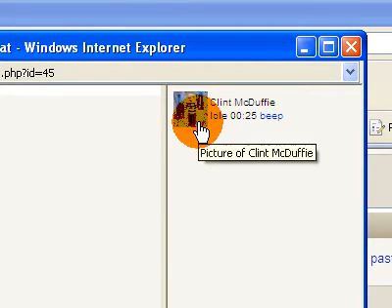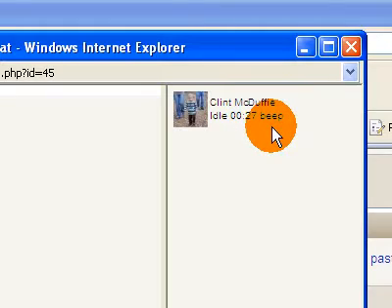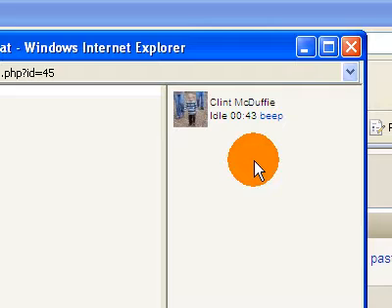If I was to come over, say two other people in here, and say Dave's student was in here, and I came over to Dave's student and clicked the beep, it would literally kind of send a noise through his computer to him that I'm trying to talk to him. Okay, kind of, so if someone's idle or has been in the room, hasn't participated in a while, you could beep them to see what's going on.